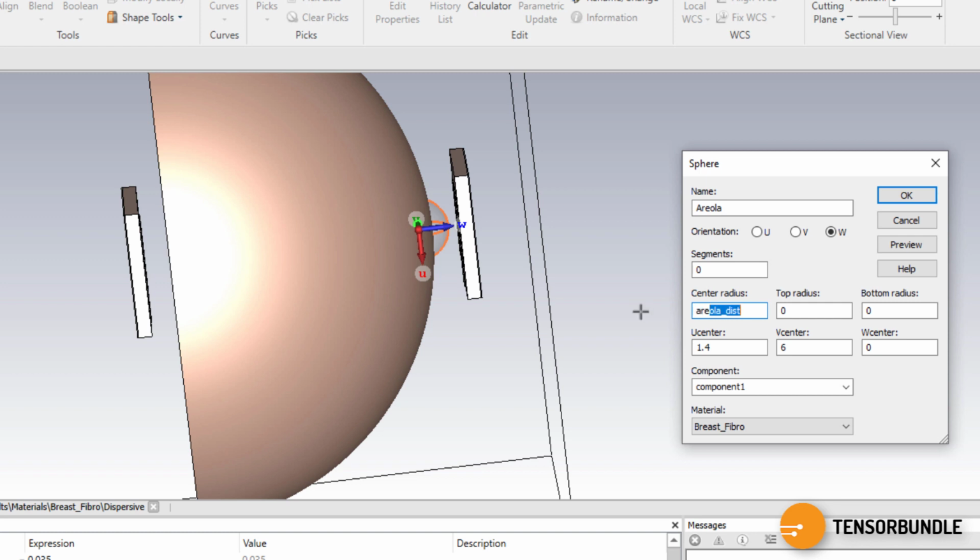Center radius is areola red, and the bottom radius is same. Center should be 0, 0, 0, 0. And you can use breast skin as the areola section.